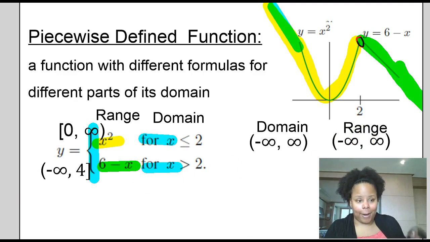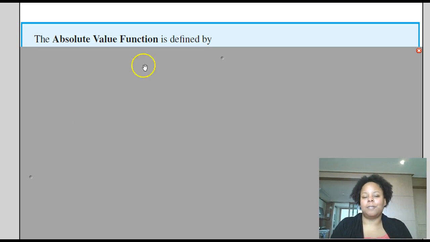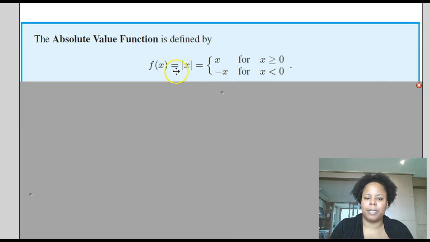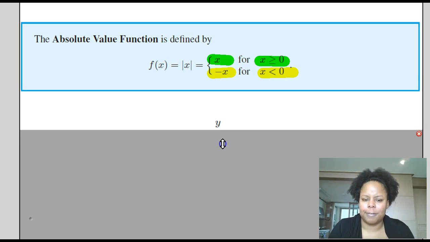All right. So let's take a look at one of the most popular piecewise defined functions that you've already been working with but didn't realize it was a piecewise defined function, and that is the absolute value function. The absolute value function is really originally a piecewise defined function. We use a particular notation with the bars to indicate absolute value, but the absolute value basically means this. The absolute value of x is, for one piece, the formula x for x greater than or equal to 0, and in the other piece, the formula is negative x for all x values less than 0. So the absolute value function is really a piecewise defined function.